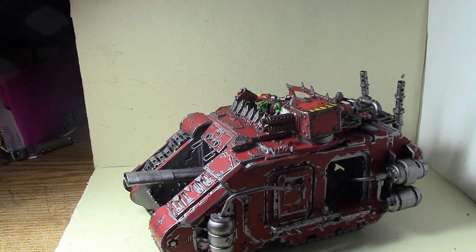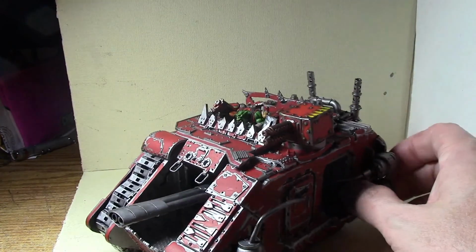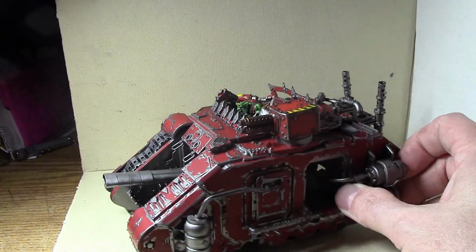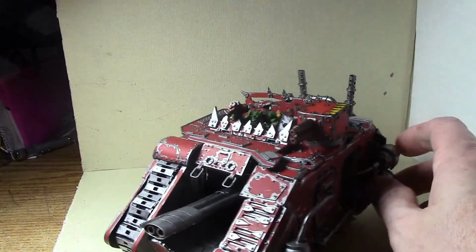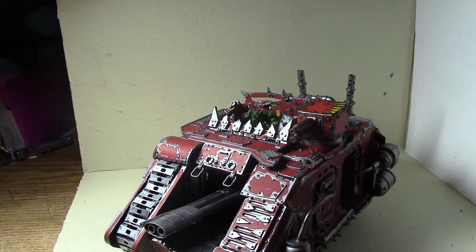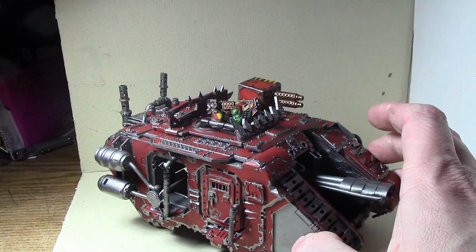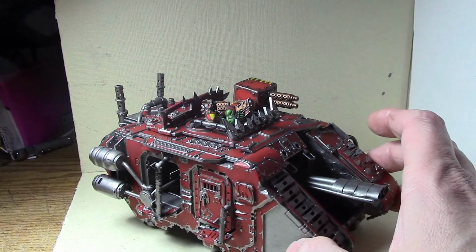So any questions, let me know. What would you like to see? Would you like to see some of that train stuff? Maybe I can make next week's video just on that cargo container train, and maybe we can work out something on how to make it look cool. But for now, that's it. I'm going to keep trying to finish this thing up, and I'll talk to you later.